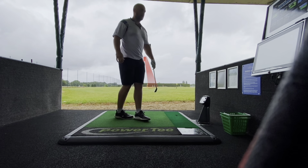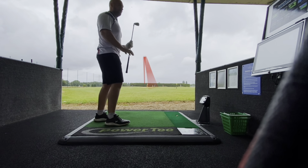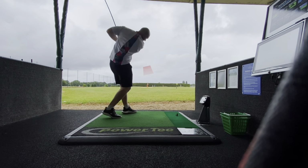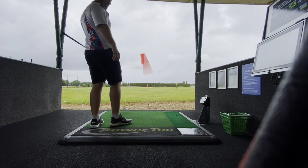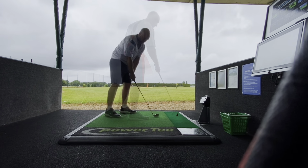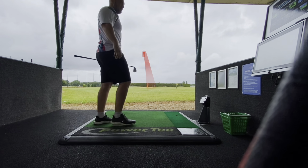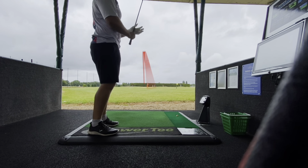However, I thought I'd put some power on it near the end to really see the distance potential of this club. And when I started doing that, suddenly I was getting a carry of 165 yards on average. I was getting the ball distance all the way up to 174 yards total distance, ball speed was jumping up to 123 miles per hour. So if I had a stiff shaft in this, this club would go miles, which I would expect because it is a 27 degree 7 iron, basically, which is really strong.